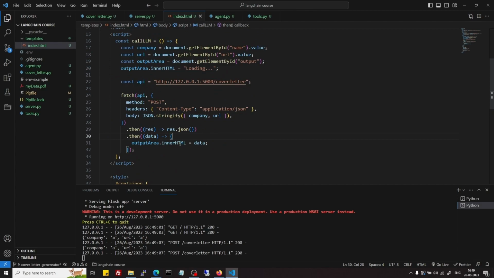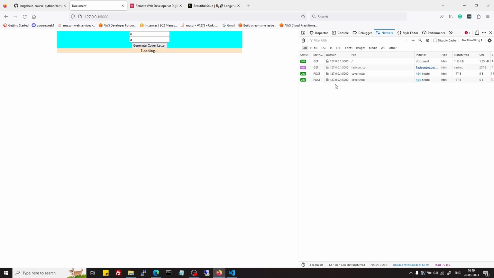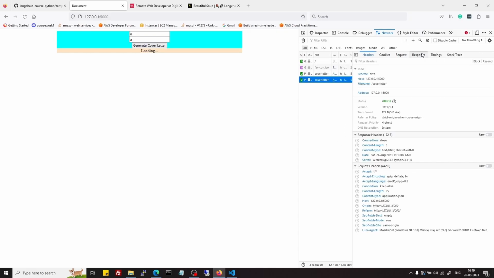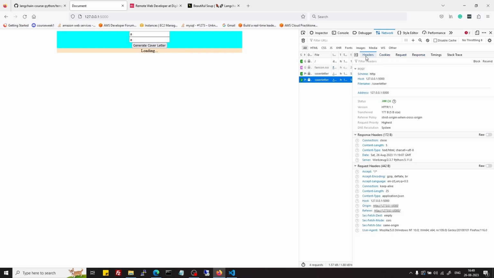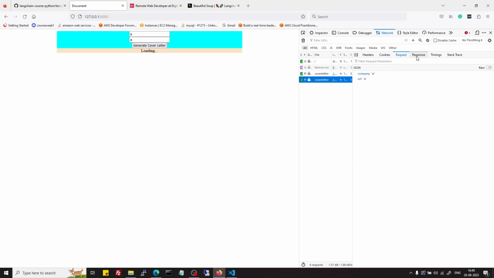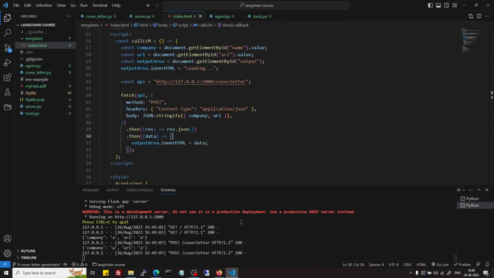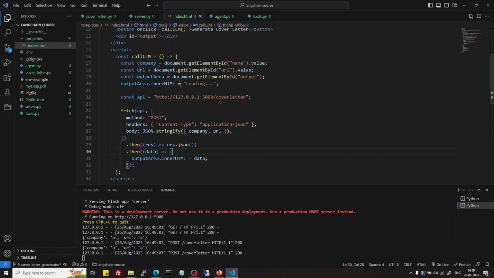Let's see why this loading is not updating. If I see here the response which I received, the request included company name and URL, and the response is hello. I will see raw, so it's hello only. Output area dot inner HTML got changed to loading, but here it's not getting changed.